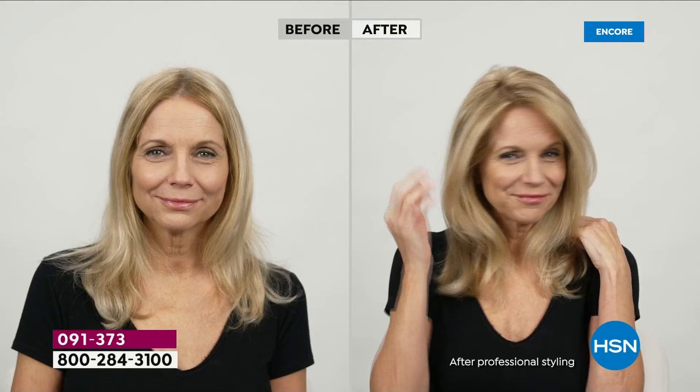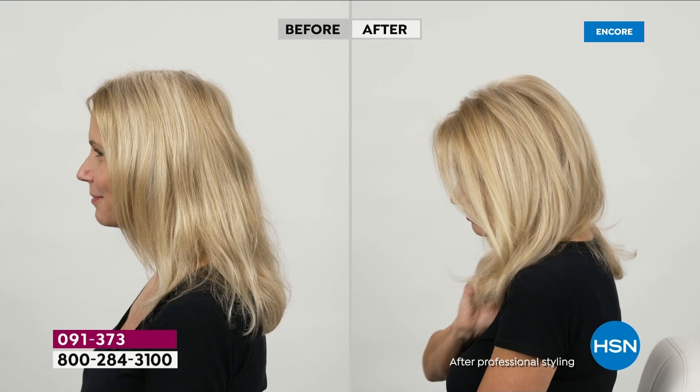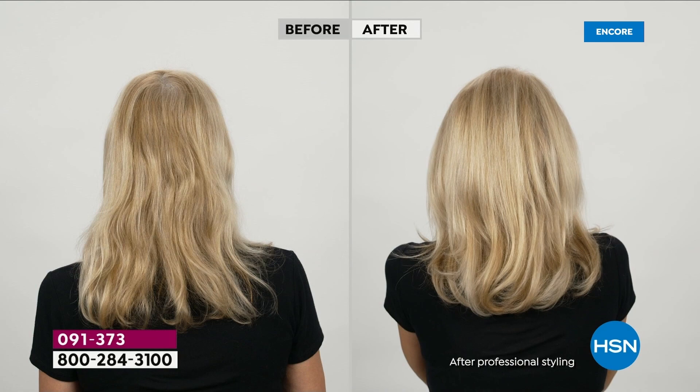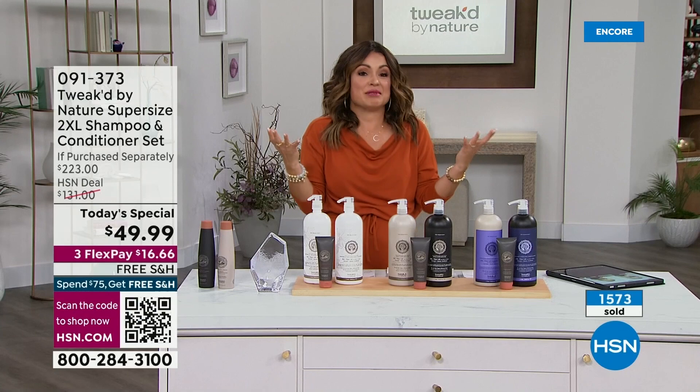I love showing the consistency because the lather is so luxurious — it's like whipped cream. I use this as a body wash and you can shave with it. It is good-for-you ingredients — it's clean beauty. It's going to be used on your scalp to moisturize, and let it run down your body. It is like a heavenly aromatherapy session because of all these beautiful ingredients and the hot steam.